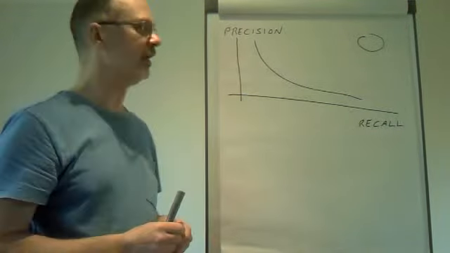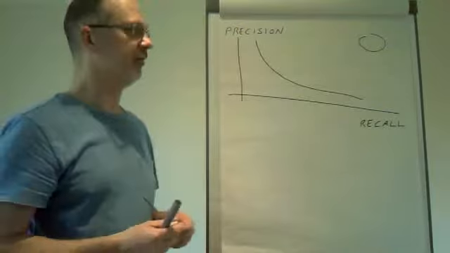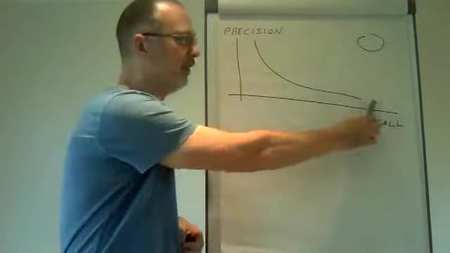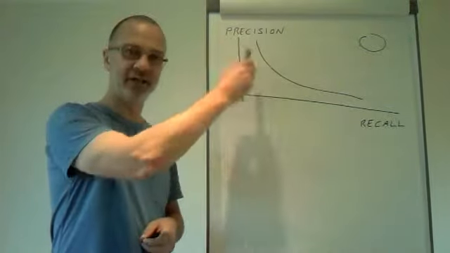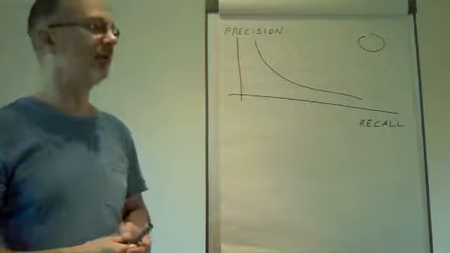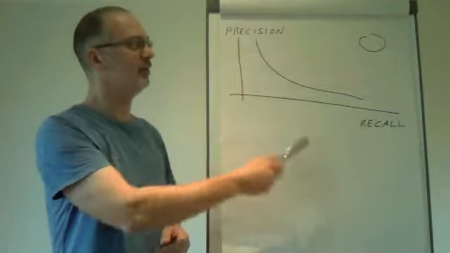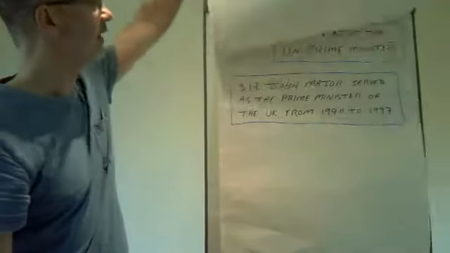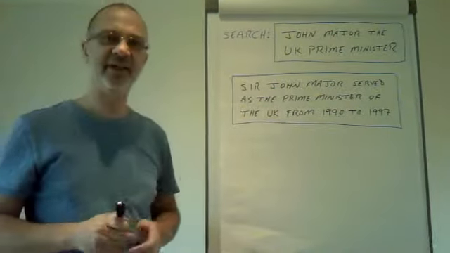To solve the problem, we loosen the criteria, we look for any word in any document that matches our search criteria, we achieve high recall, but we're likely to get much lower precision with some irrelevant documents coming in. And today I'm going to talk about how we can try to achieve high precision and high recall simultaneously. It turns out not to be a terribly easy problem.